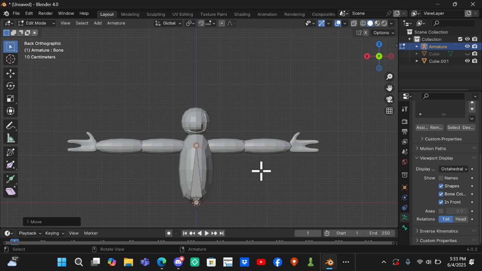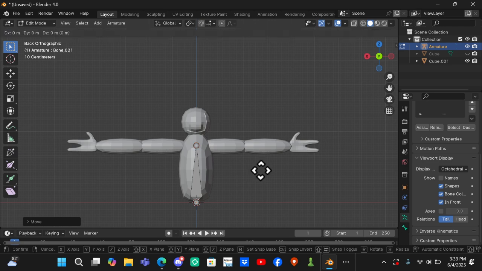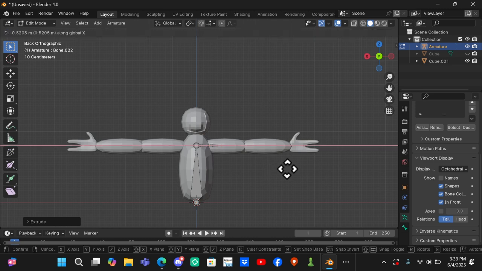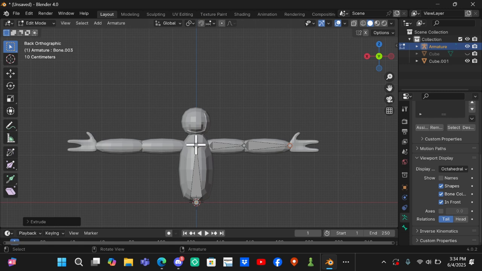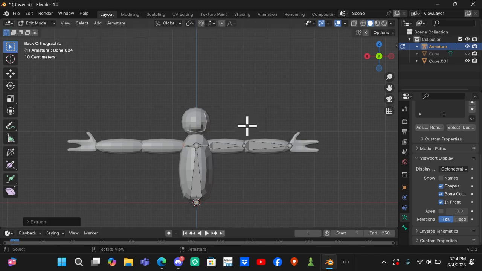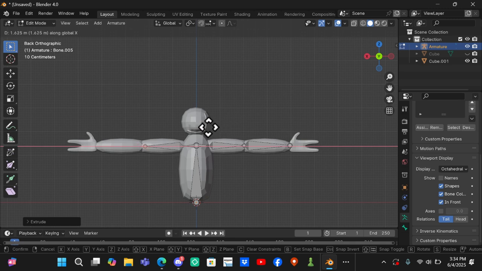Then you want to do E again. Press X and move it to the edge of the arm. Then do E, X, and move it over here. And then E, X, and move it over here. Then you want to do the same thing for the other side, so click this ball right here, do E, move it over, do E, X, move it over, and then E, X, move it over one more time.